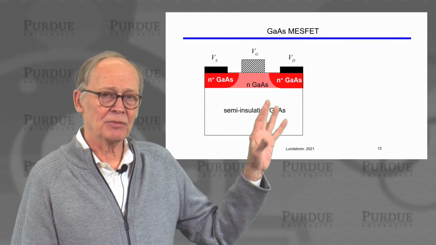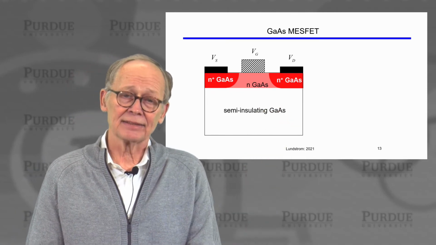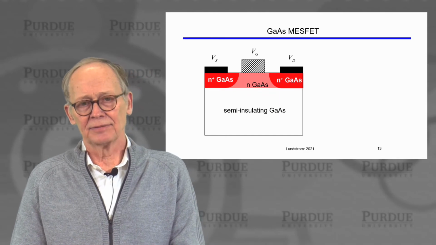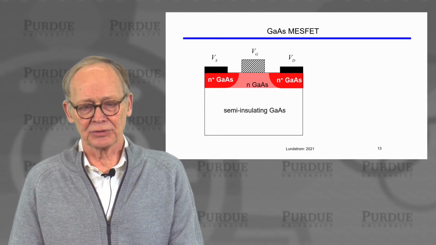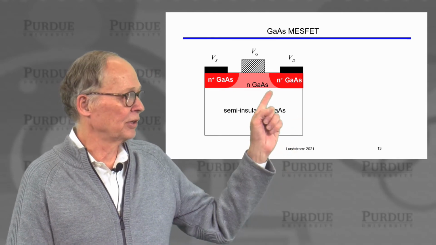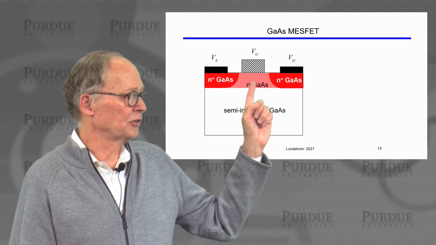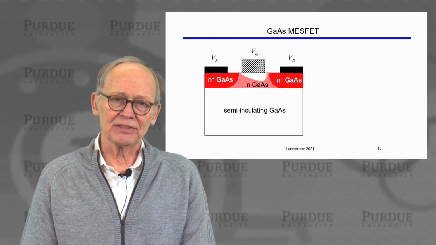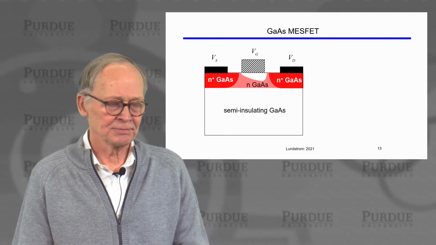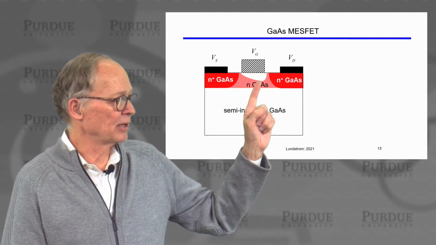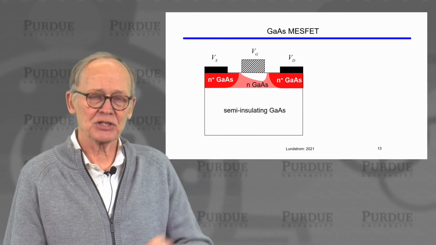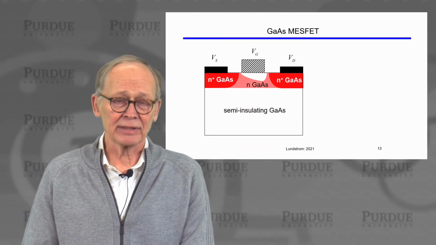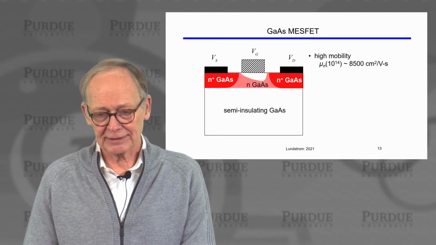A gallium arsenide MESFET is another type of field effect transistor. This is the first type of 3-5 field effect transistor that was used. There's an N-type source and drain, and there's an N-type channel. And then we have a metal gate that depletes the channel. It's a Schottky barrier. So by changing the voltage on the metal gate, we can change how much we deplete the carriers, and we can modulate the current. And that's how a gallium arsenide MESFET works.